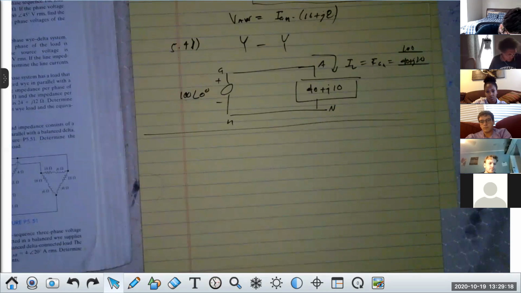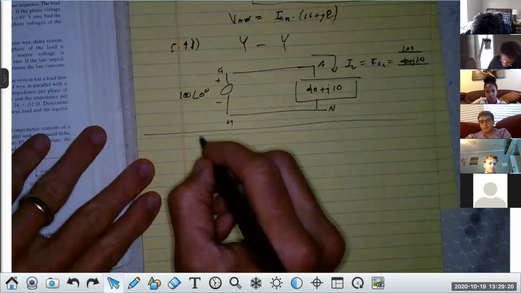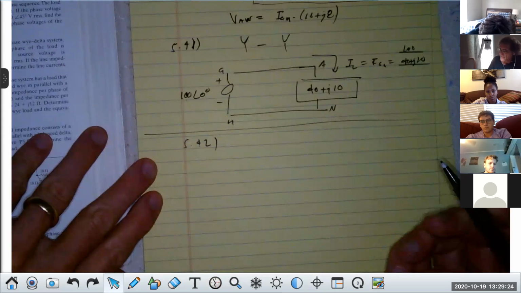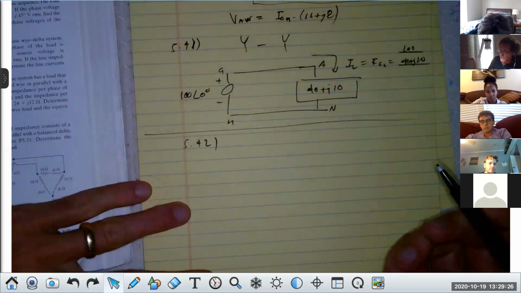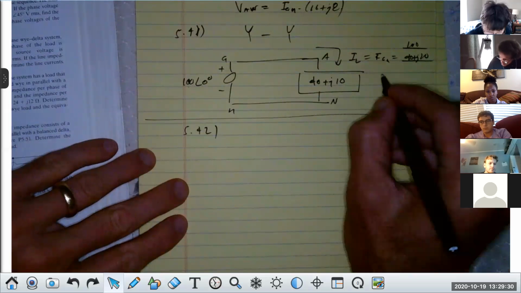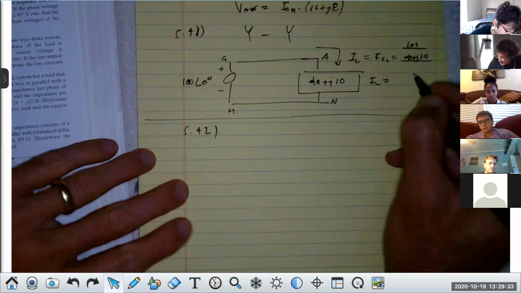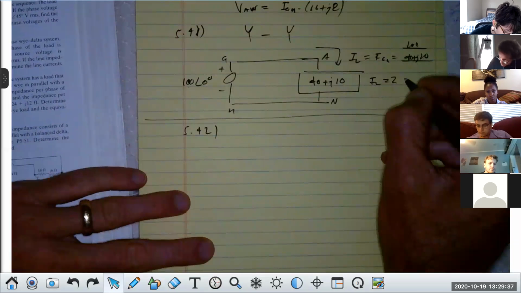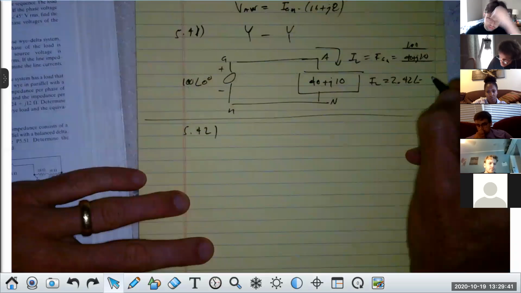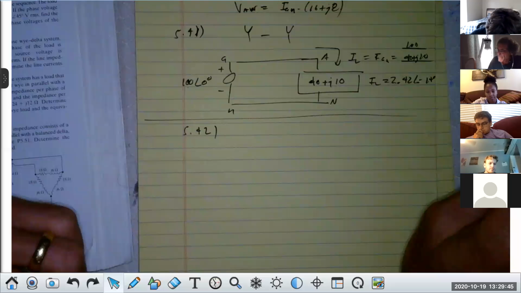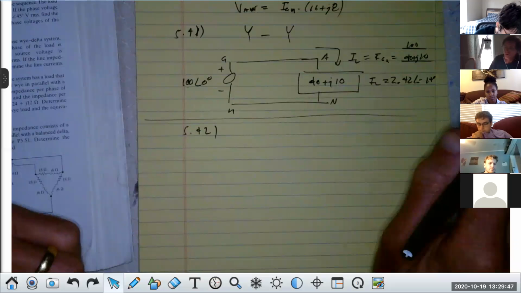Let's do 42, and I hope this helps. Personally, this is the way I like teaching. Give the theory and then apply it to as many problems as possible in real time. If you want to give me the magnitude that you can, or just give me the answer. 2.42. 2.42 at what angle? It's negative 14. Anybody else confirm that? Yeah. Anybody? You got it? All right, and you can use a thumbs up if you don't want to talk.